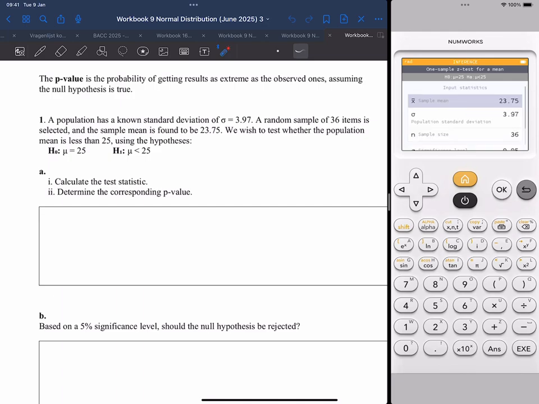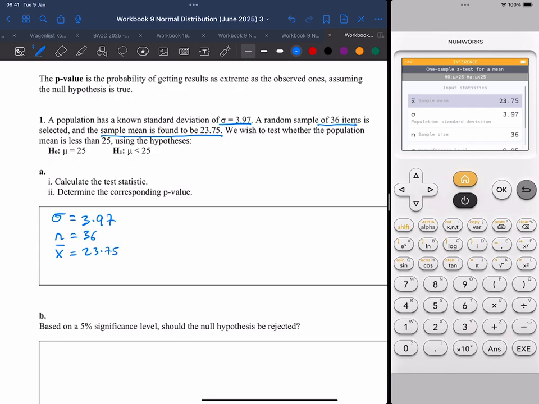Now we're going to input the stats. Before I do it, it's very important to write it all out. So the first thing I want to do is write down the population standard deviation, sigma, which in my case equals 3.97. Then we're going to write down the number of items we have. That's n, and that equals 36. Then we're going to write down the sample mean. We're going to use x bar for that, and the sample mean equals 23.75.